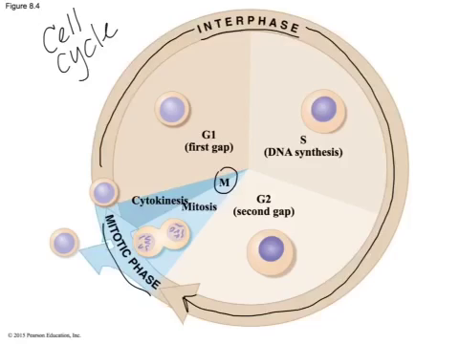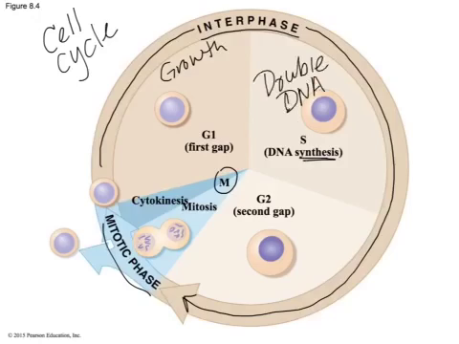Interphase has three parts. G1 is the first gap, and this is where growth is going to occur. The cell is going to start out really small, and it is just going to grow and get bigger. In the S phase, the S stands for synthesis, so DNA replication is going to happen, and this is where we're going to double our DNA. And that's all the steps that we learned about before, and how DNA replication occurs with all those enzymes. That's happening in the S phase, which is part of interphase.